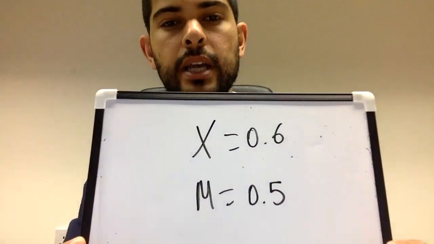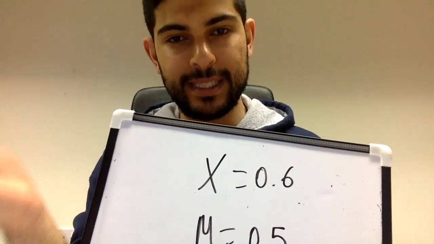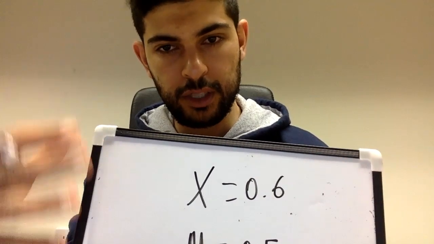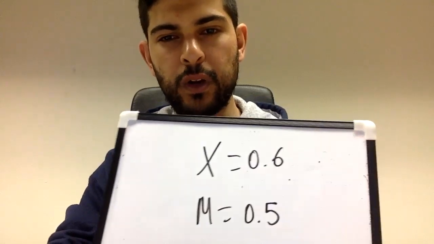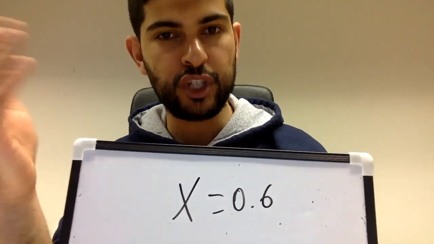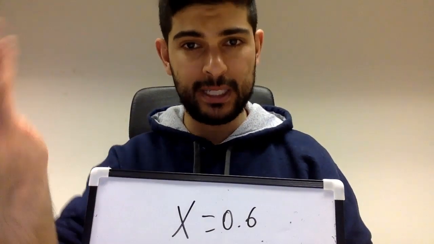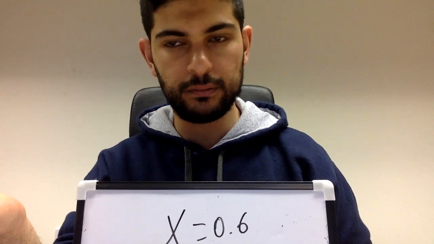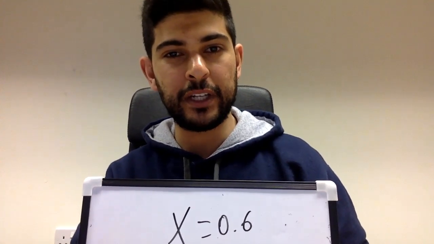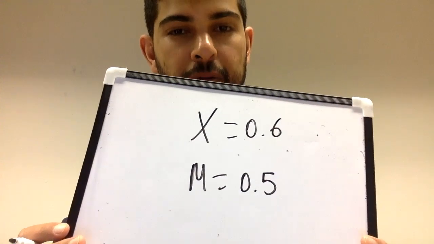On my exports, because exports are inelastic, that means that if my currency depreciated by 10%, my demand would only go up by 6%. So if I just did very basic maths, if you don't understand what's going on in terms of maths, don't worry. It just means that demand isn't going up more than the change in the price or the change in the exchange rate. So my currency depreciated by 10%, my exports would go up by 6%. Am I better off or worse off? I'm worse off. I'm making less money than I was before, because although everything is significantly cheaper, I'm only getting a bit more demand.